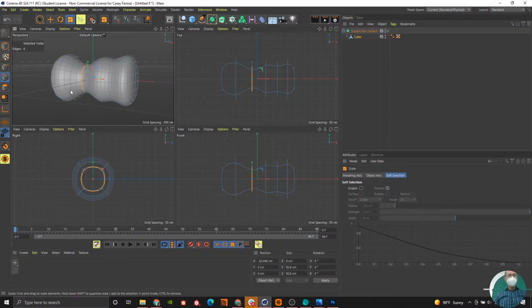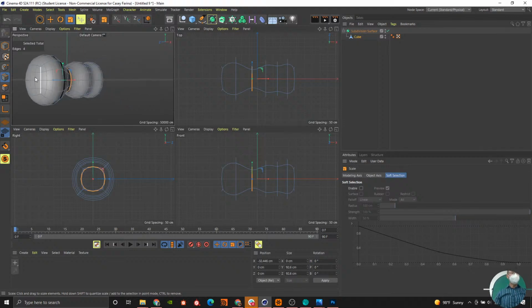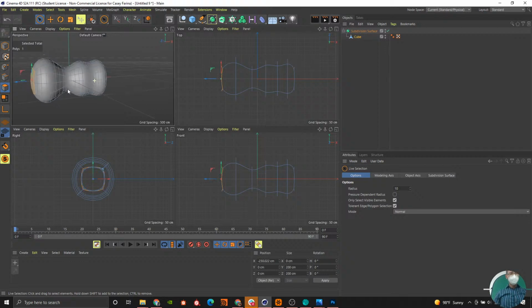Right, and then when you use the subdivision surface for the smoothing, you want the thing under the subdivision surface to have as few polygons as possible. That way it makes it much easier to manipulate the shape. Right, here I could come in, move this back, there we go.